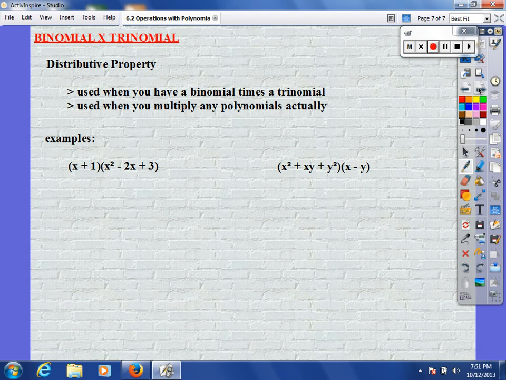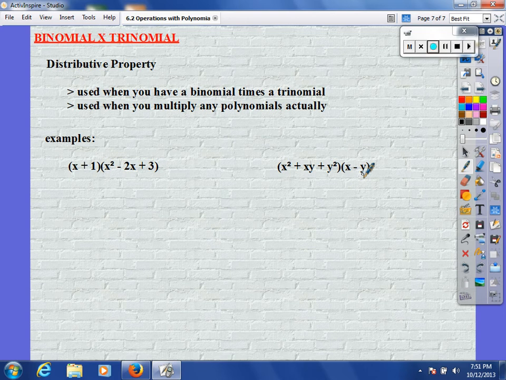Okay? Taking a look here, the last thing is a binomial times trinomial combo. Again, everything that we've been doing is the distributive property, but this one really is going to show it, because there isn't a method like FOIL for us to do. You might be creative and come up with your own. That would be pretty cool, and if it catches on, I'll end up using it. But anytime we have a binomial times a trinomial, or like this one, a trinomial times a binomial, we want to just distribute.